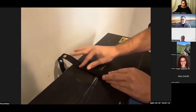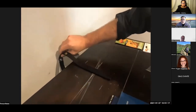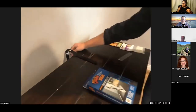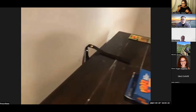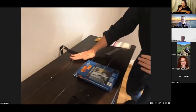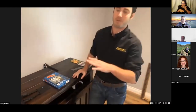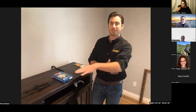And the other key thing that you're doing here is you're bolting it below the back of the wall. So that way you don't see your hardware typically when you're sitting down watching TV. And what's great about these straps too is we have different colors to match. So you find these in Home Depot, Lowe's, Walmart, any of the major retailers. And there's other straps available too, but we have different colors that you can use to match the furniture in your home. That way it's still appealing and you're not noticing any additional strapping.